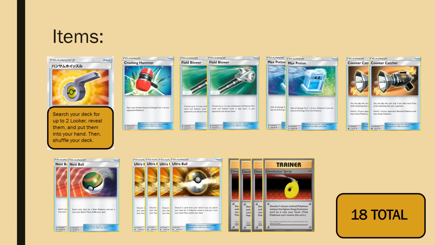So, obviously a bad matchup. The Max Potions give us a chance. I think it's worthwhile playing 2 copies. 2 copies of Countercatcher. We're not playing any Guzma in the list, so Countercatcher is our main means of gusting. Gusting is, of course, important for picking up things like stand-in Zoroarks, so then we can paralyze it. If they're only playing 1 copy, we can still get around that.